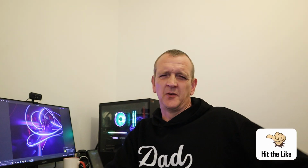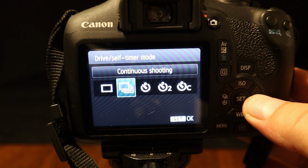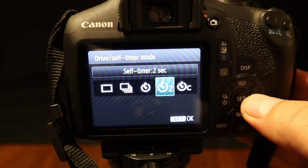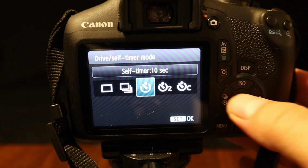This one is depending on whether you're going to be using your shutter release or not. I'm going to say don't bother with the shutter release, but it is an option there if you want it. Set your camera to either a 2 second, 5 second or 10 second delay. It just allows the camera not to shake and be settled before it starts the exposure.